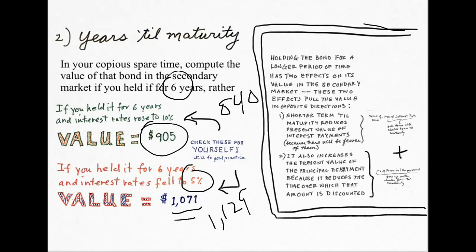Now, an explanation of this phenomenon is right here. I would say that this is very important to know if you are going to become a professional bond trader. However, for personal finance, it would just be important to understand that the shorter amount of time left on the bond will reduce the range by which the value of the bond will be affected by the change in interest rates. A bond with a shorter term to maturity will be less volatile than a longer bond.